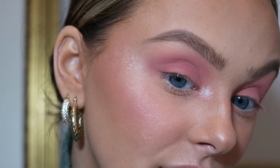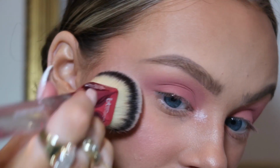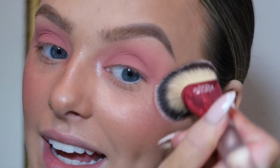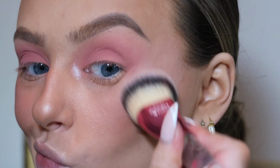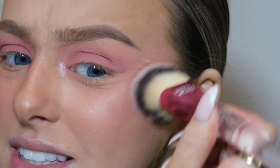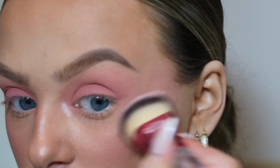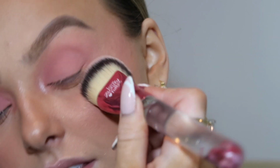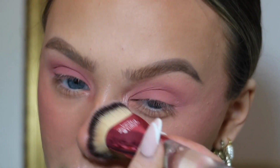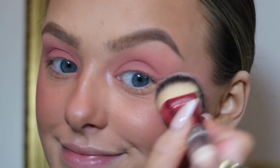Okay, she's a little bright, I feel like, maybe for a blush, but it is really pretty. I guess I don't know what they made these pigments for, maybe it's because you can kind of use it wherever you want. Blends out really nicely, which is good. Like I said, I thought I was gonna have a hard time, especially with the liquid highlighter on there, but it blended out nice.